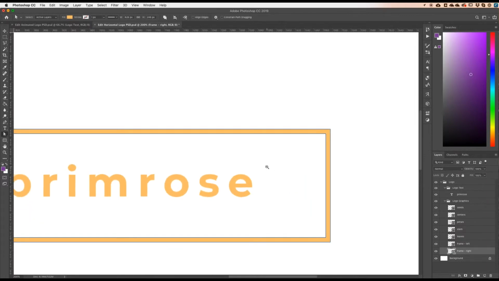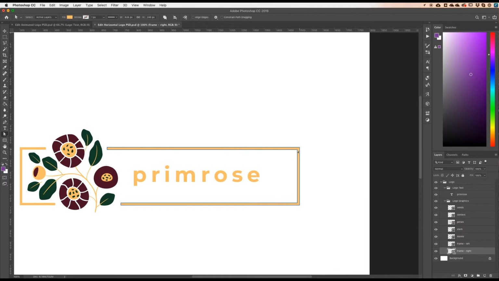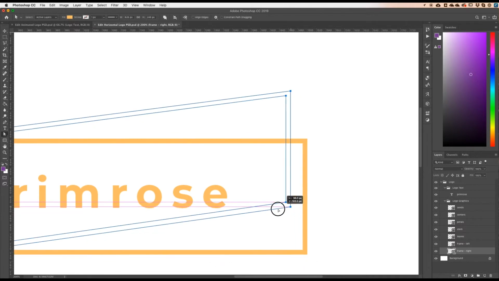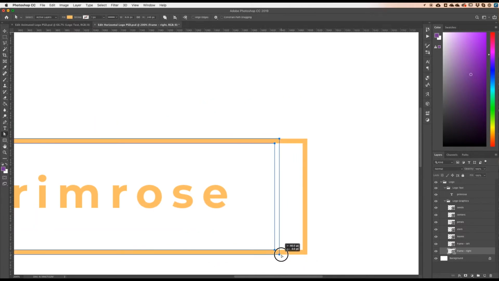To move it, to change the shape, I go and click on it with the direct selection tool. I click on these little dots. I hold the shift so I can select more than just one. Then I start moving them. I can move it all around, but if I click on shift again while moving them, I can move it horizontally.